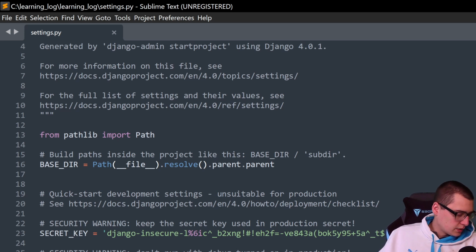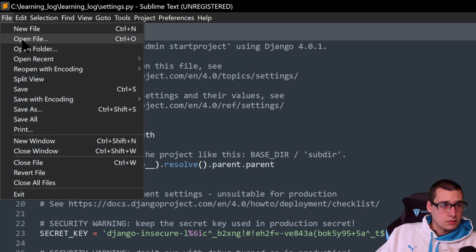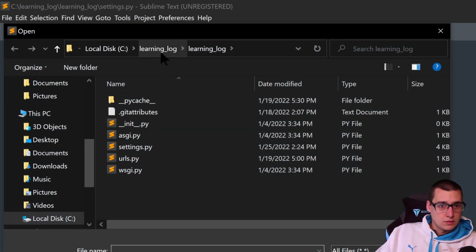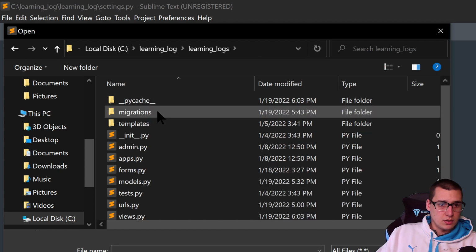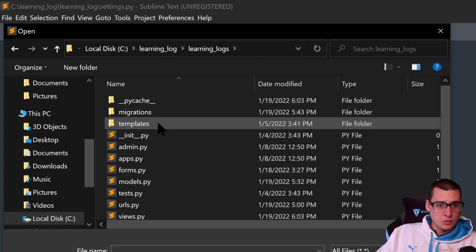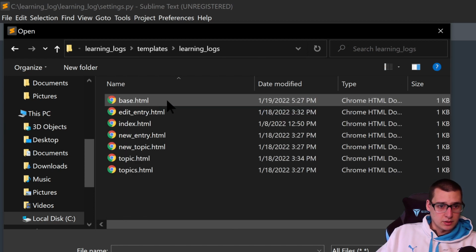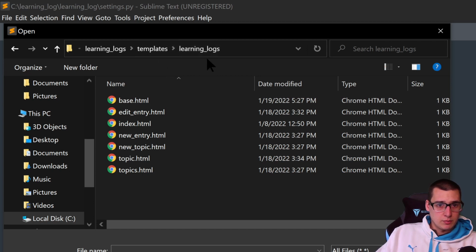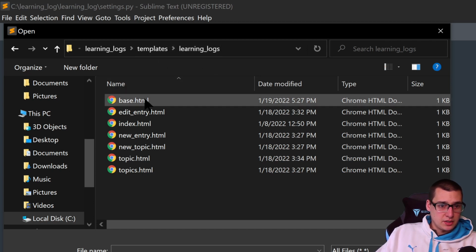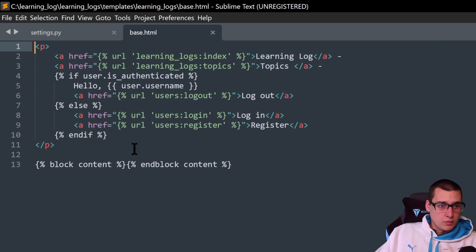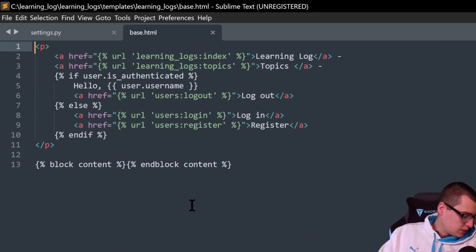All right, so we're going to go ahead and modify our base.html file. If you guys recall, in the previous videos, we set up templates, and inside of learning logs templates here, we have this base.html file. We are going to add something to our base.html.